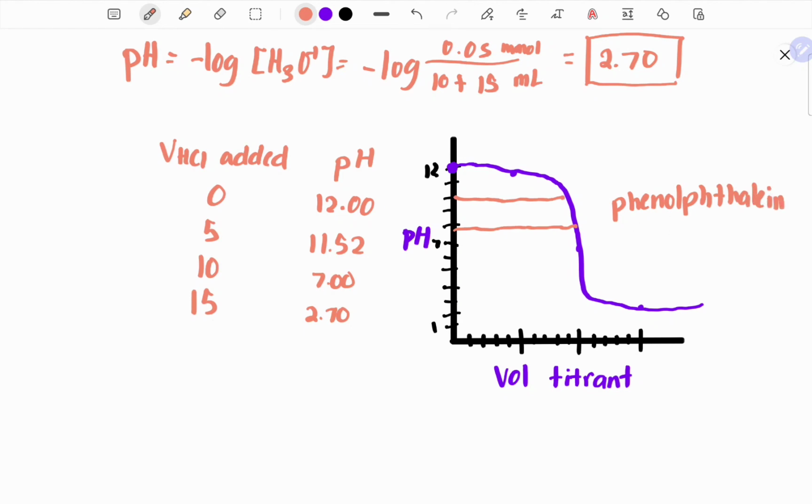Okay, so this has been a long video, but these are things that you should already have known, so it shouldn't be too much to consume. However, we do need to review some information about weak acids and weak bases, because what would happen if we did a titration involving a weak acid or a weak base? How might we calculate the pH in those instances? Well, before we continue, it's important that we first have discussed strong acid and strong base titrations.